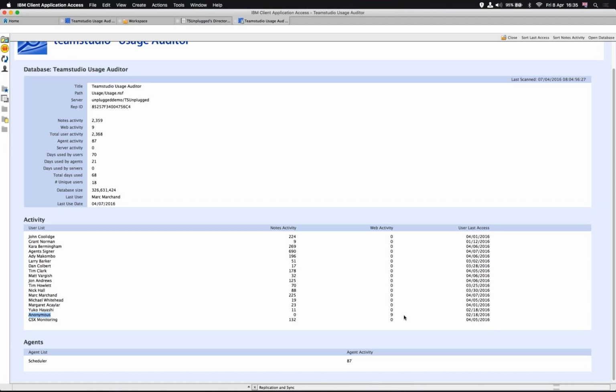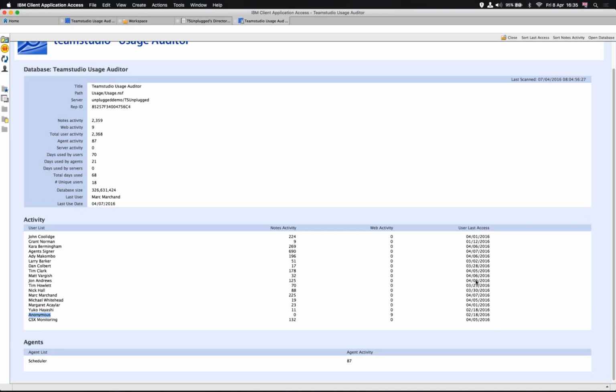So you can tell if there's people trying to access this database and causing you possibly a security breach, or any other scenario that might come around about the anonymous usage. We can also show here, which is something a customer this very morning asked me about, can you tell me when a user last used a database?